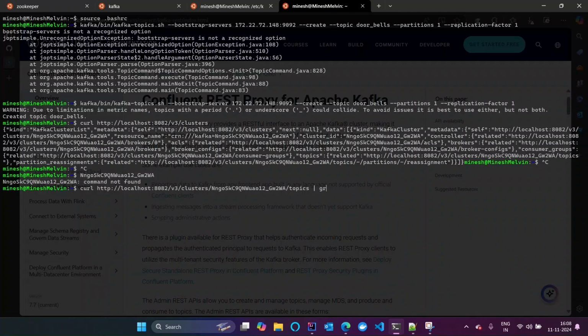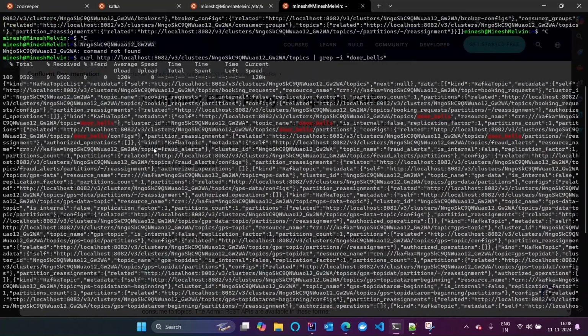I'm going to be using a grep to highlight my doorbells. As you can see here, we have a topic doorbells that's been created on our cluster. So it looks like our Kafka REST proxy is successfully connected with our local Kafka cluster. Awesome. Now we have our Kafka setup ready.